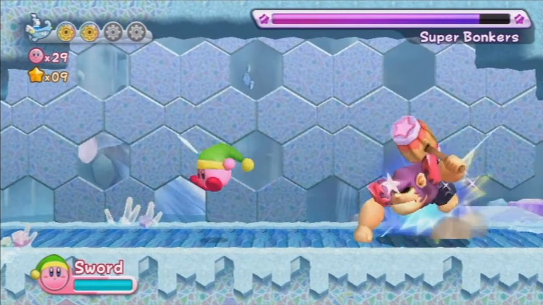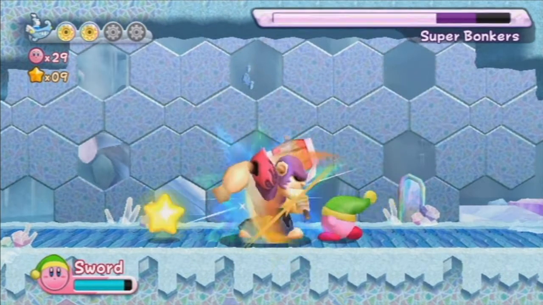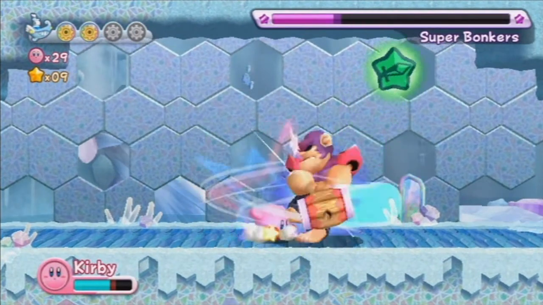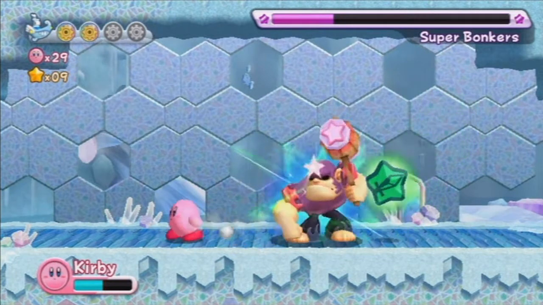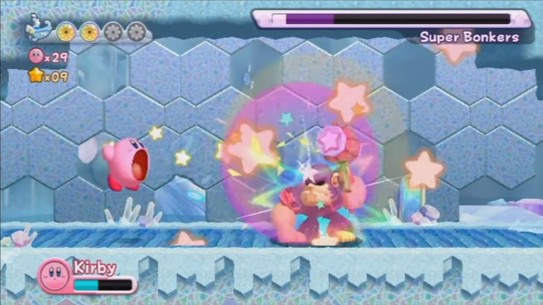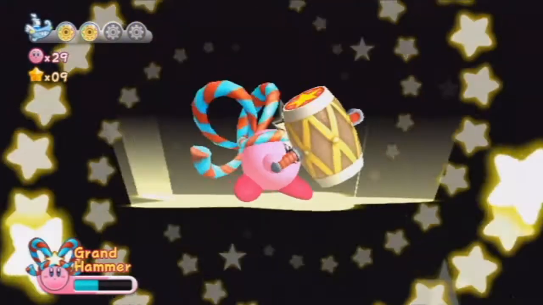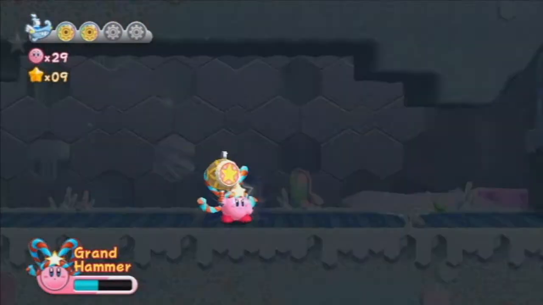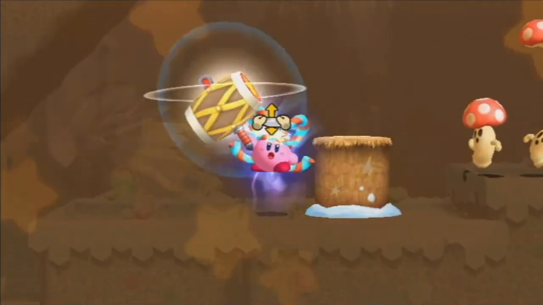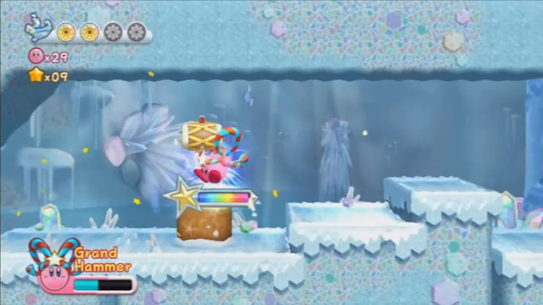Super bonkers? Oh, this is a built new ability. Like get away, bonkers. Like grand hammer. Oh my god, I have no idea what this is going to be at all. That's huge, and I missed.